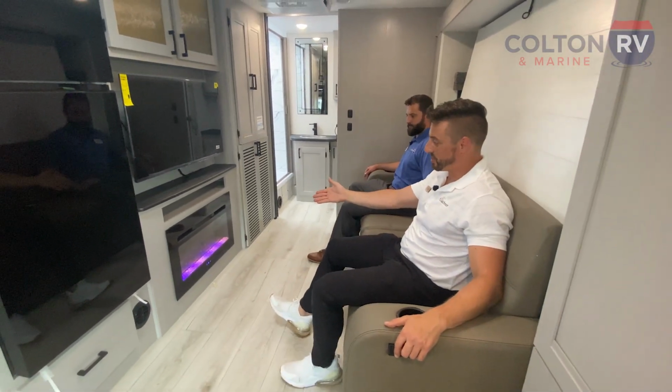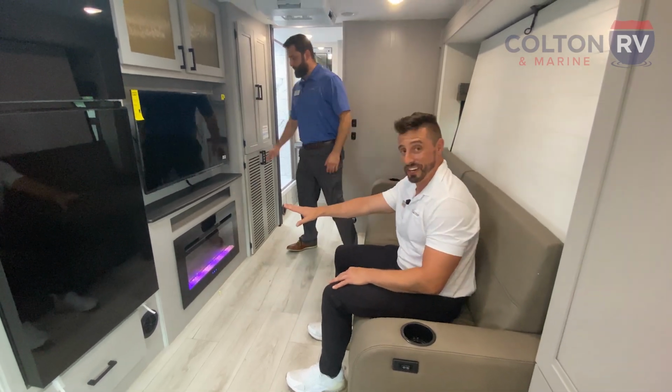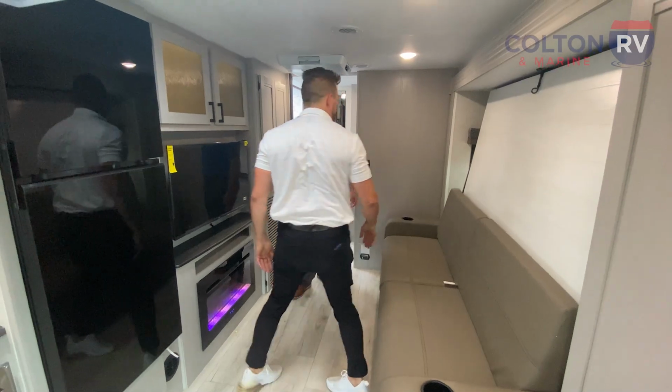Fireplace, that's always on the checklist, right? That's an option for us. That does put out heat. I don't have the heat on right now because of how much of a scorcher it is today.